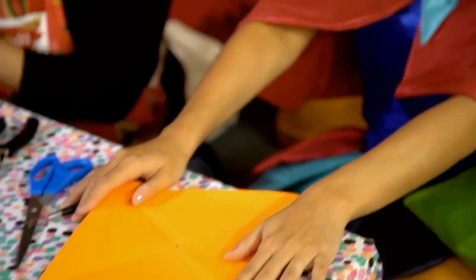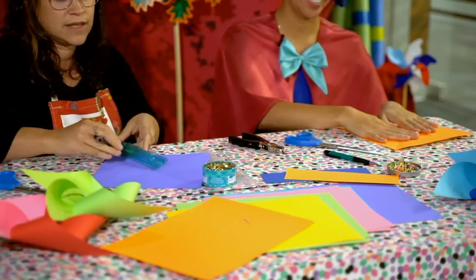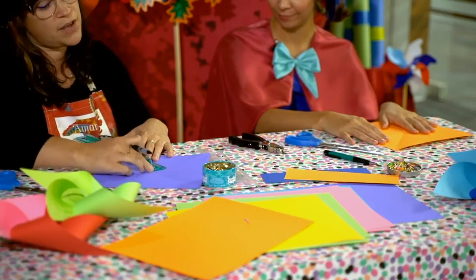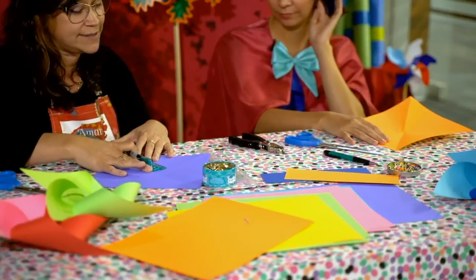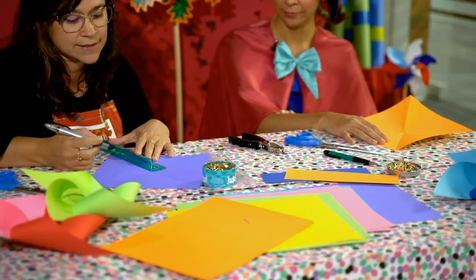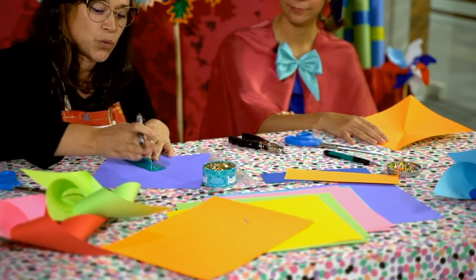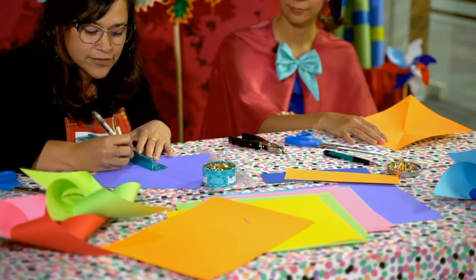We did it. Now, we're going to use our ruler from the zero and measure out. We're going to do half the distance between the center and the corner. So in mine, it's a 6. I'm going to do half the distance, which is 3, and then I'm going to add 1/2 inch towards. So really, I'm at 2.5.